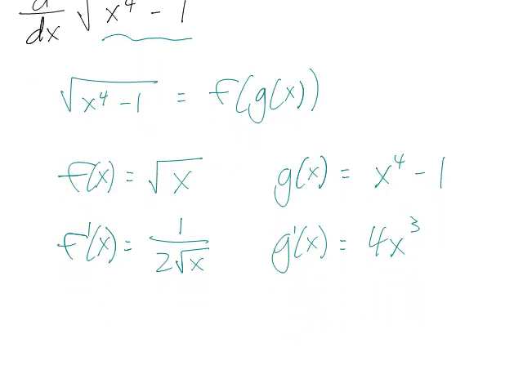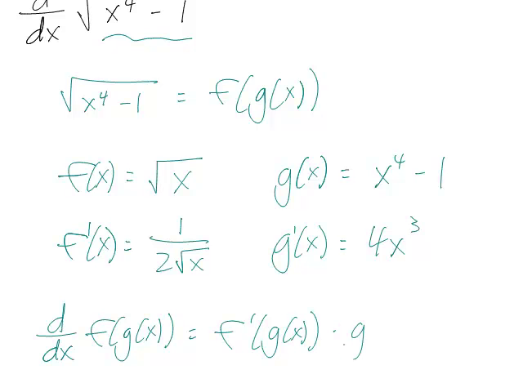And so next, we need to remember that the chain rule says derivative of f of g is f prime of g times g prime, and we already have all these pieces, we just need to put them together.